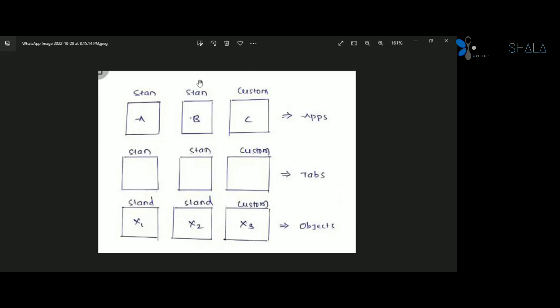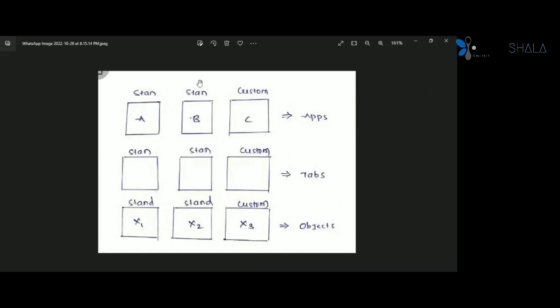Can I add it? Yes, we can. Sujit: we first create it in custom tab, then apply it in standard tab. That's what I'm saying. We create it as custom, and we can include it into the standard application with the help of tab. Clear? Okay, sir.